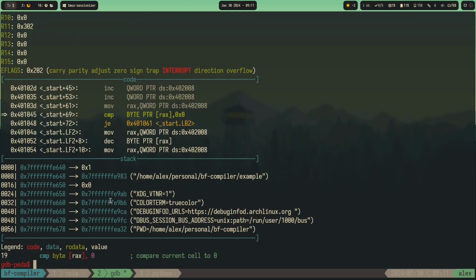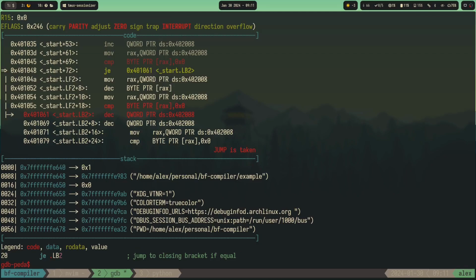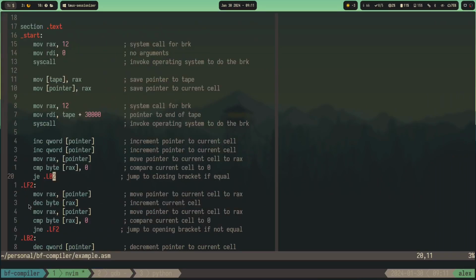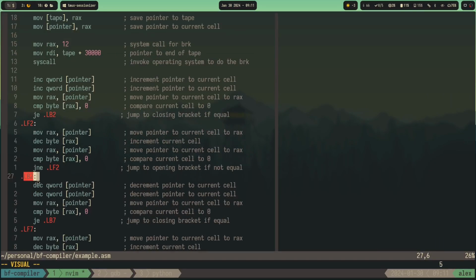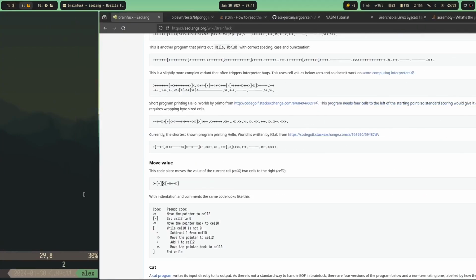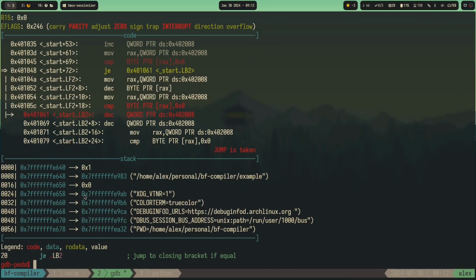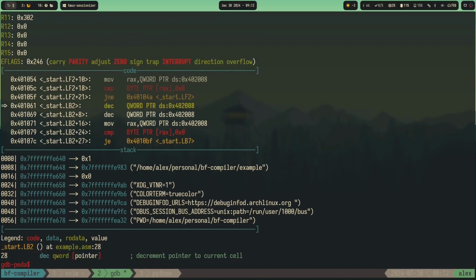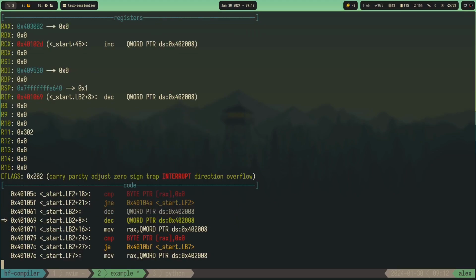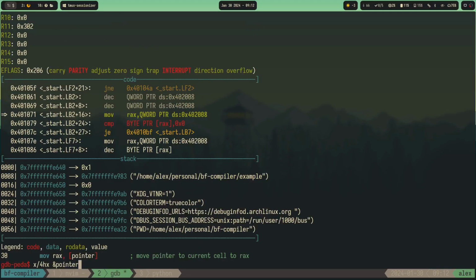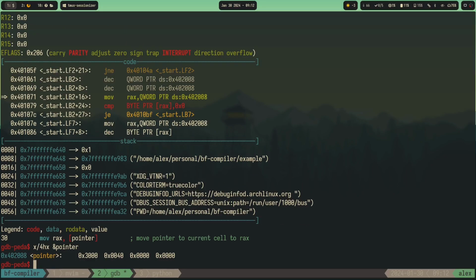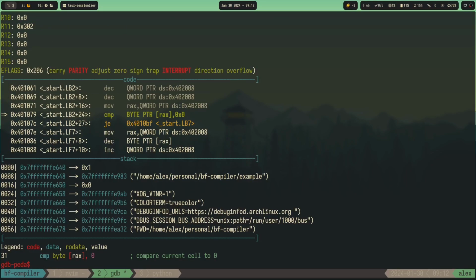So next instruction, the jump is taken, so we should go to LB here, right? So what happens next should be decrement the pointer twice. So if we look at the pointer, it should be the same as before.